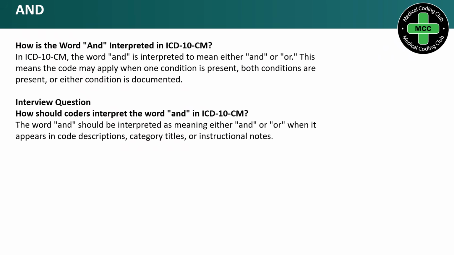Then, as you know, in normal English "and" refers to both, but in our ICD-10 manual we interpret "and" as "or". That means we always have this option to choose. We will have some categories where there are two conditions, but sometimes the patient may have only one condition. Even if the term ends with "and", we do not have to sit and think that I do not have both conditions. Since "and" is interpreted as "or", even if you have any one condition in the same description or in the same code, that is enough to code that ICD code.